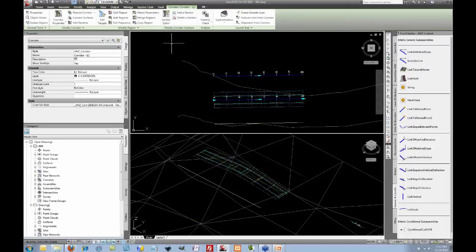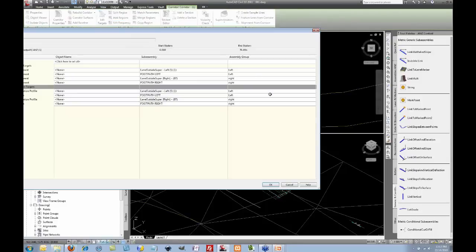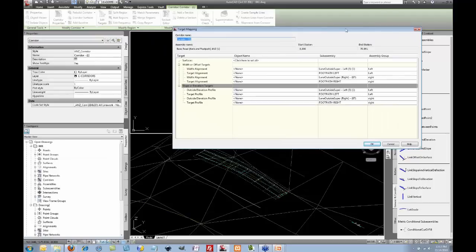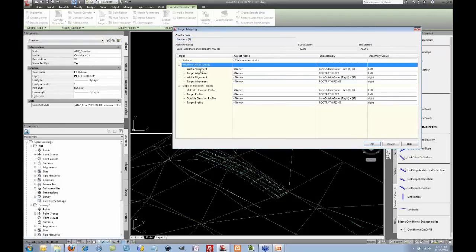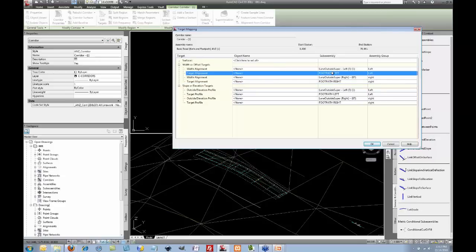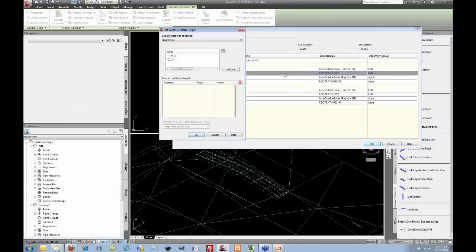So all I do is select my corridor model, go to Edit Targets, pick my chainage range, which in this case is the entire alignment, and it asks me to select which items are which. This is where your naming convention comes in. So you can see that we have width and slope. So basically, the first group is my horizontal, second group is my vertical. So I go to footpath left, and I select from here. You can do alignments or feature lines. So we'll do alignment first.